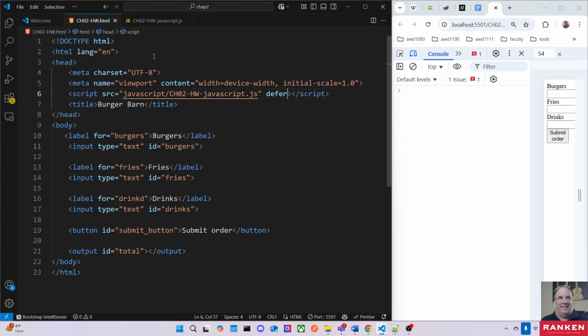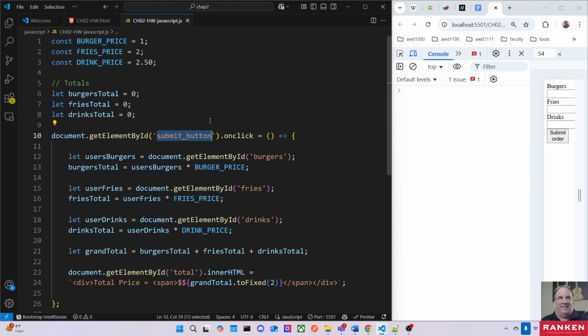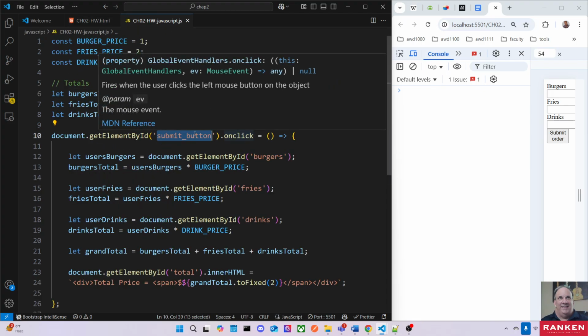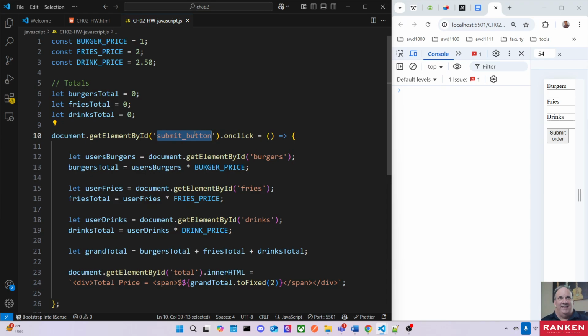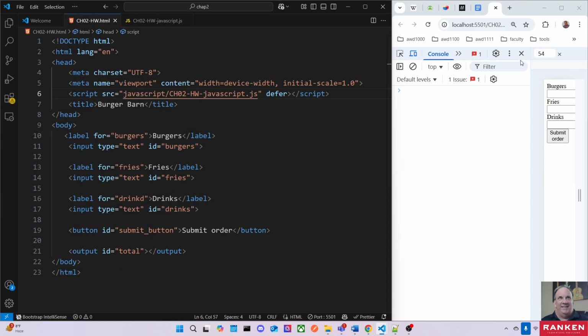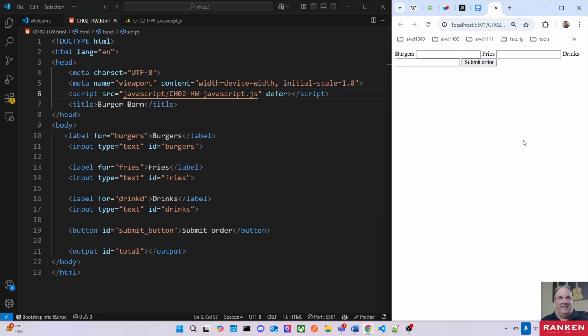What's happening is you're trying to register the event before all of the HTML, before the document is actually there and available, right? So, okay, let's get that fixed. All right, so let's put one burger here, one fry, one drink, and hit submit. And now it says total price is not a number. That's okay though. Let's go figure that out.